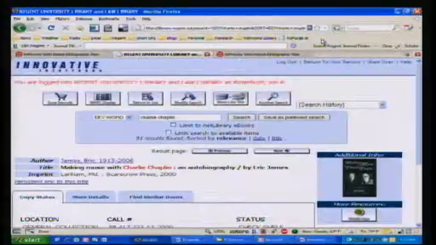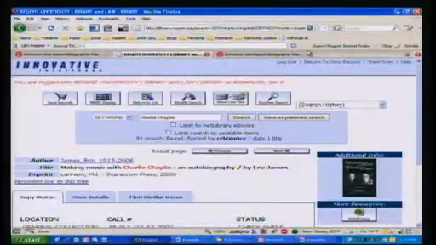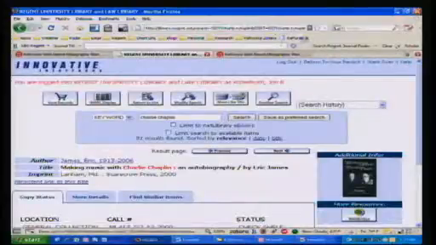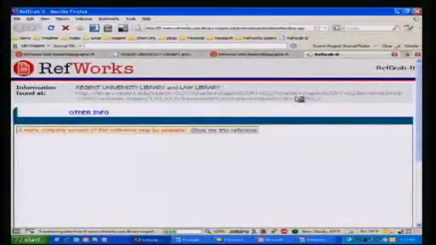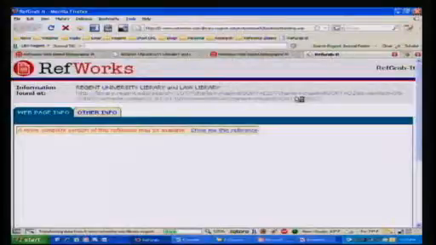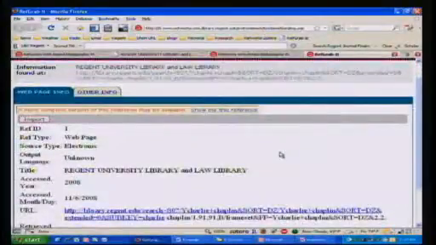So here I am in our library catalog. I'm looking at a single book record, not a whole list, but just one record for this book, and I'd like to add this to my bibliography. So I'm going to click on my bookmark up here for Refgrabbit. And Refworks will try to pull in some information, and it does a halfway decent job.